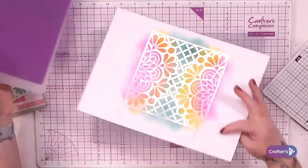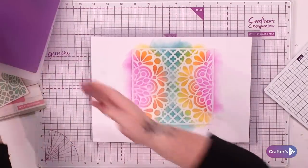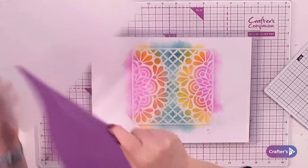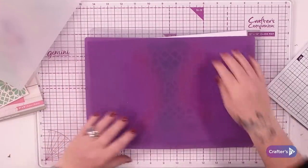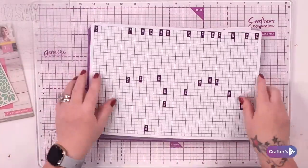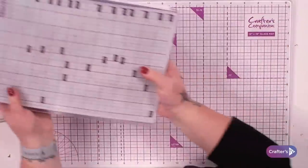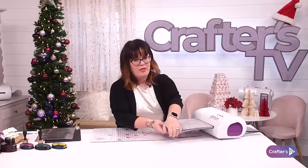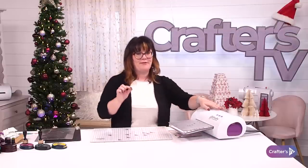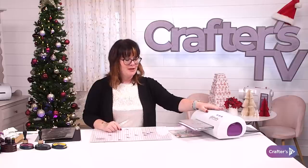Let me pull that up again. Because it's a stencil and not necessarily a die, I'm going to pop that back in. I'm going to pop that over and add my magnetic in. Because it's not necessarily a die, that tiny little bit of extra depth, third time lucky, with that rubber embossing mat doesn't really make any difference.